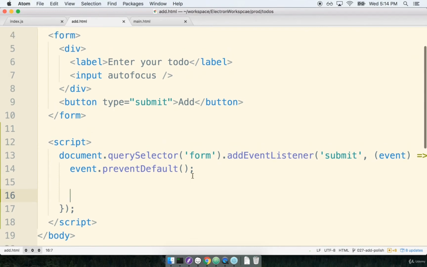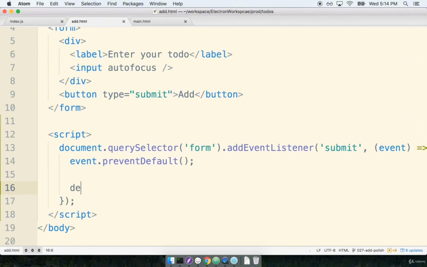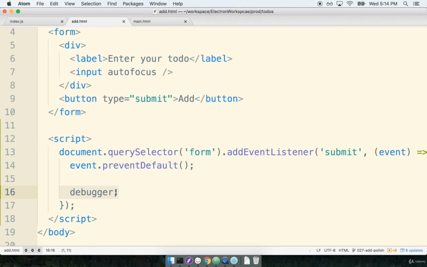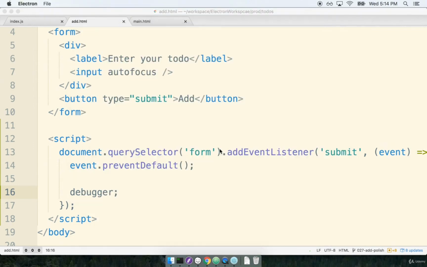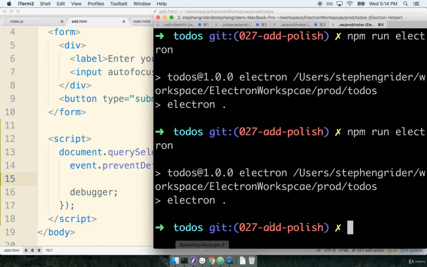I think that for right now, maybe a good next step would be to place a debugger statement. And maybe we will enter into the debugger. Remember, that's going to pause execution of our code. And then we can write a little bit of another query selector in the console on the fly to figure out how we're going to pull the value out of the input right here. So really, I just want to do this very carefully, one step at a time, so we can figure out how to get our value out of the form. And of course, maybe there's another little gotcha we might run into along the way. So let's just see what happens.